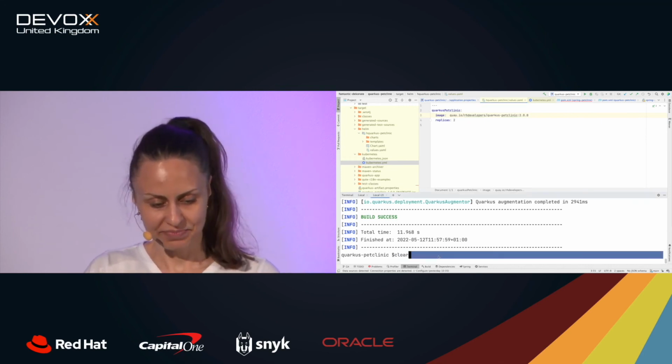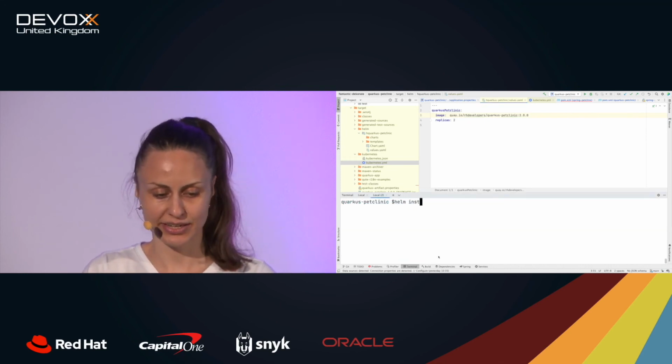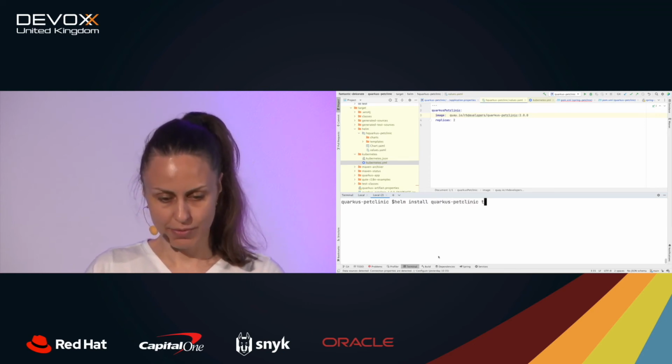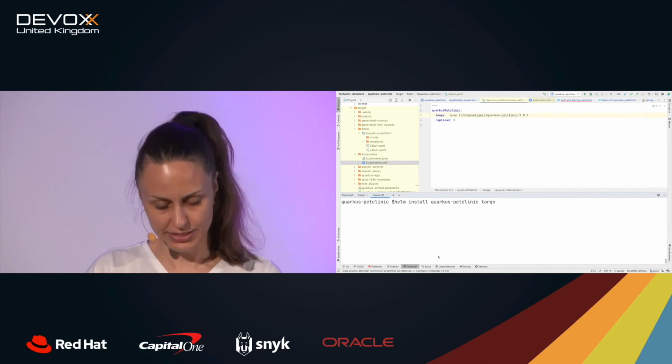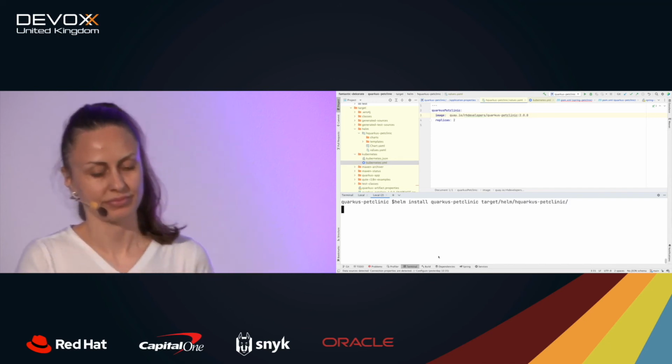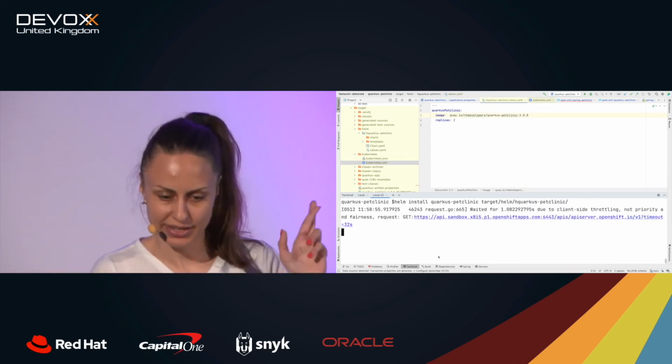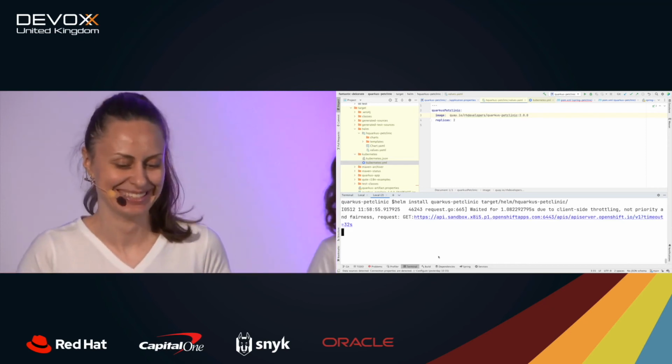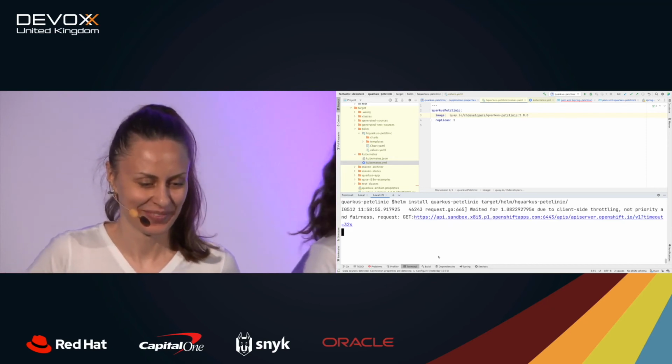And again, like I did last time, I can install it and say install quarkus-pet-clinic from target, oh yes, target helm quarkus-pet-clinic. Hoping I didn't mess up anything else with the configurations.